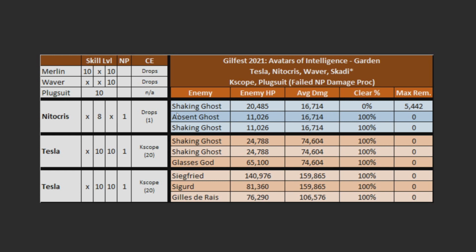But again, the cool part about this one is going to also be the fact that you guys can have the staggered support, so you guys can take whichever one of these 3 that you're missing, either Merlin, Waver, or Nitocris, if you can find them on support. So not too bad in that regard. You guys could also manage to get away with using a Scotty in place of the Waver if you wanted, but that one's up to you.